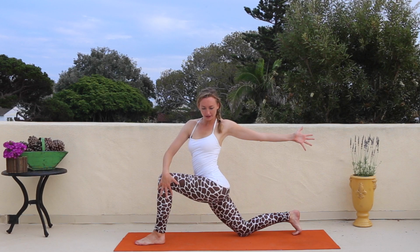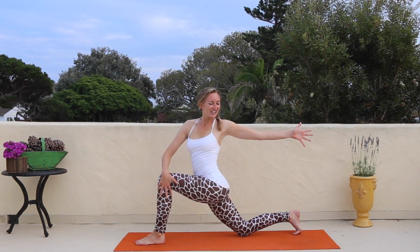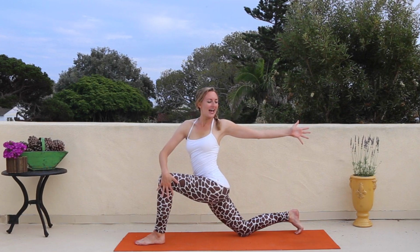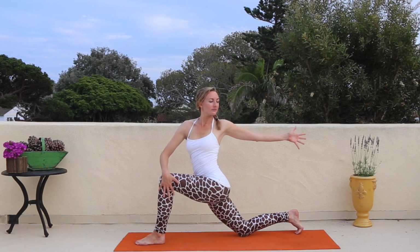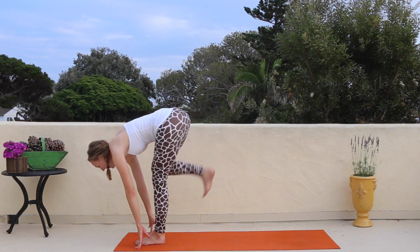So very active across the chest here. Big breath in, get taller. Exhale, twist deeper. Good, inhale, breathe in. Breathe out. Last one, really go for it. Really twist, really open that right shoulder. Good, hands frame the foot. Curl the right toes under, step up.